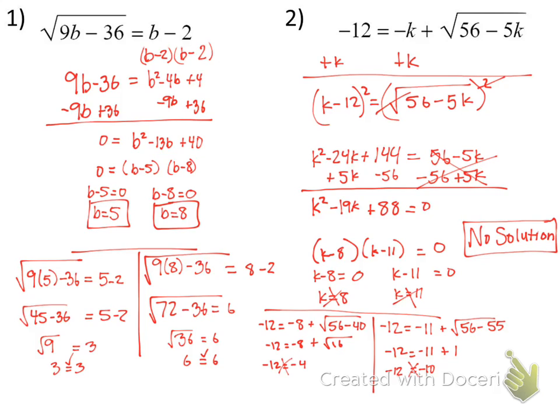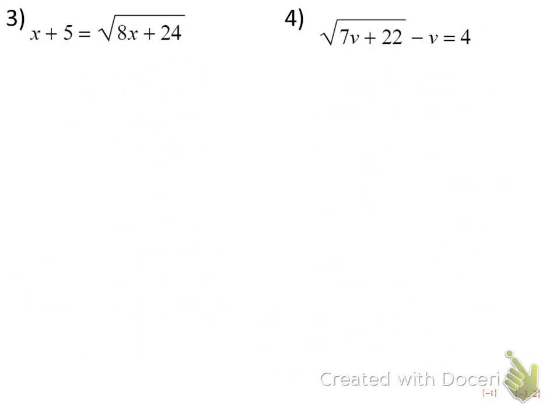So I'll let you take a moment to talk to your partner. You pick who does which problem. I'll let you choose this time. And I want you to talk about it, okay? Before you write. I'll give you a couple minutes to write after. Ready, set, talk. Continuing on, let's not do 3, let's do 4. And the reason I want to do 4 is I want you to tell your neighbor what's the first step that you should do before you start anything. Okay, you do that, go.